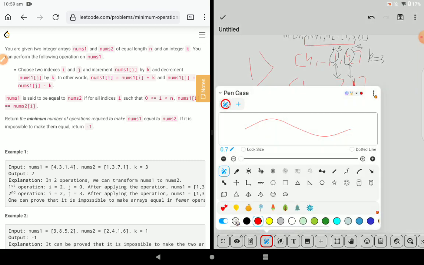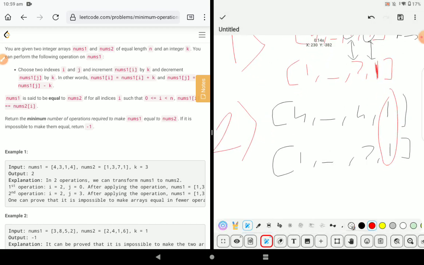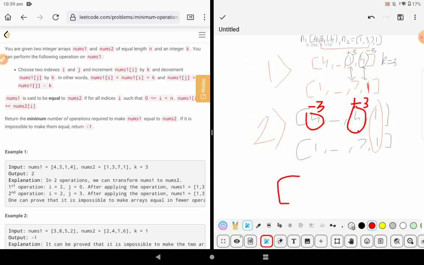Okay, so now basically we have to decrement 3 from here to make it equal to 1, and we have to add 3 to make it equal to 7. So as we have done, after decrementing 3 from 4, it's 1, then 7, and then again 1.